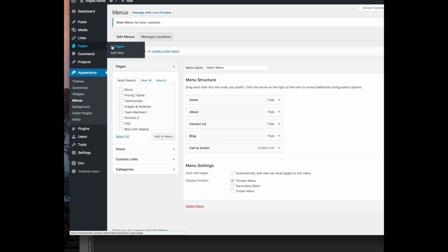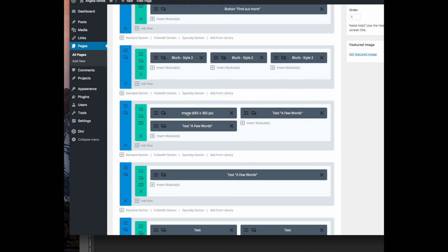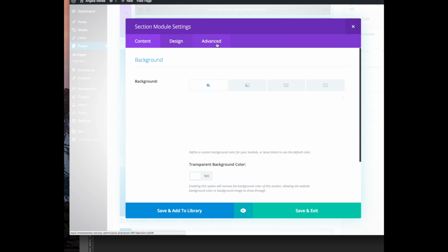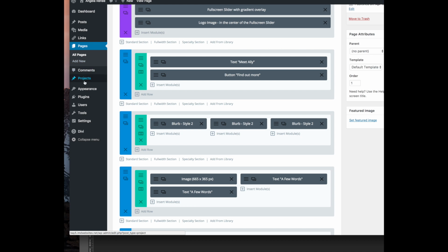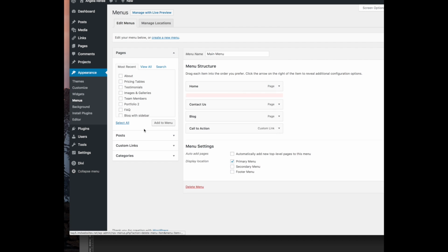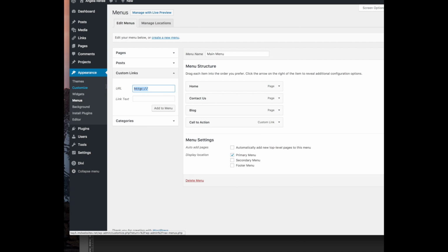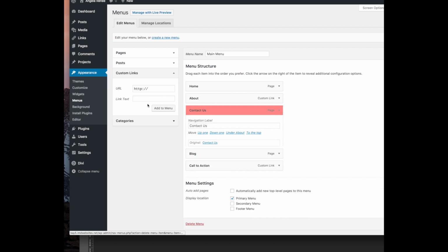Okay, so if we go back into the home page, we should be able to put an ID on the about section. That should be this here. Admin label. No, that's not it. ID about. Okay, so we do have that already. Alright, so if we go back into menus, then let's just pop that in a new page. This actually should be a custom link. About. Alright, let's try that. This should probably be like footer.